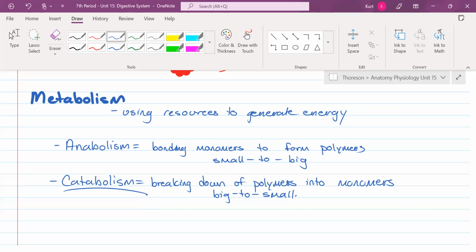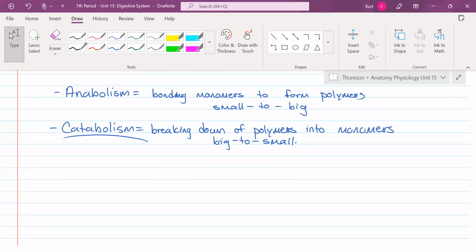And so when we are eating, the first thing that you do is you catabolize the food. That's your digestive system. And then your other systems will anabolize it. It will build up. You break down and then you build up. That's how it works with us.